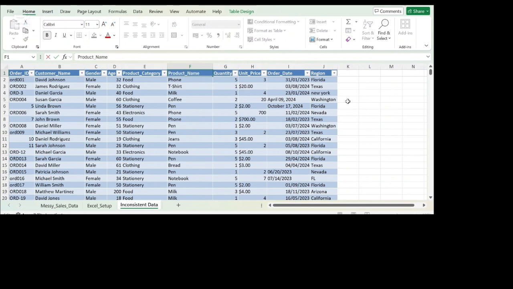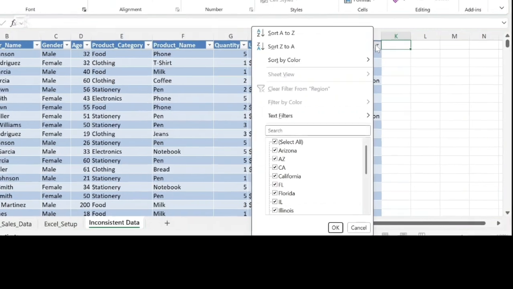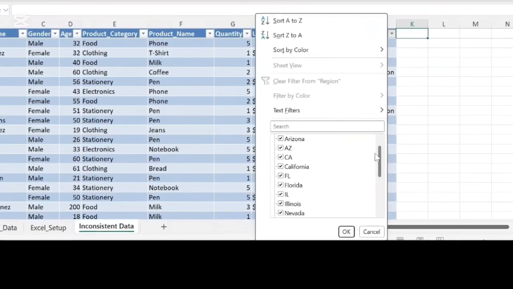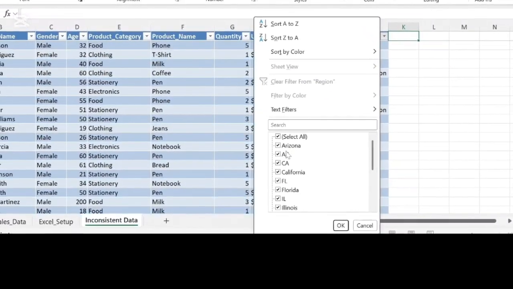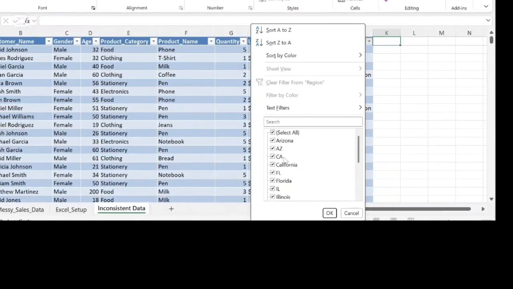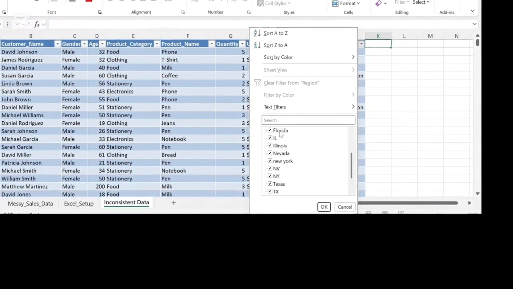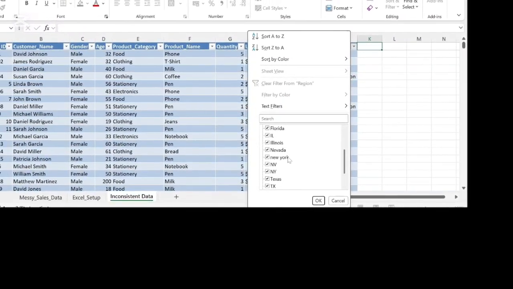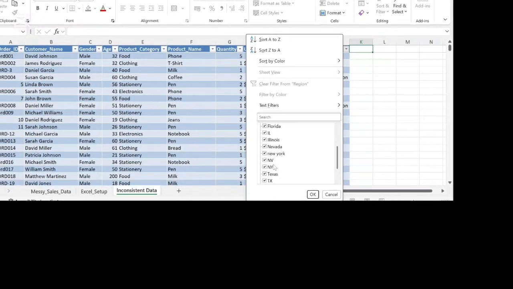So let's do the same for region. As I had said earlier, we are focusing on text-based columns, apart from order ID, which we are going to do in a separate video. So let's call this one region 1. But before we call region 1, let's check the issues that we have here. And we can see some names have been written using abbreviation like AZ means Arizona, CA California, FL Florida, IL. New York is written using lowercase and NY. So we need to change all those.